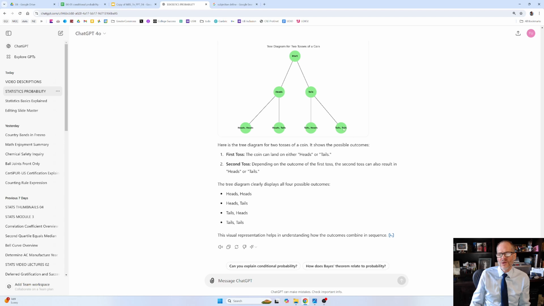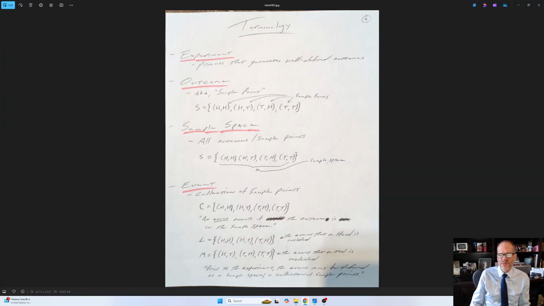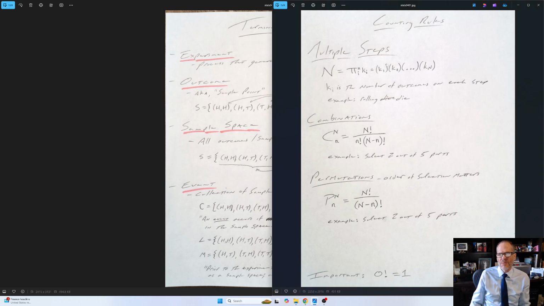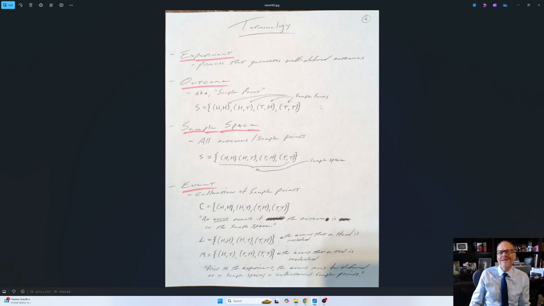And so for the third step, this is the first step, this is the second step. For the third step, again, 2 possible outcomes depending upon which one we're starting from. So to figure out how many sample points are in our sample space, we multiply the number of possible outcomes on each step. The first step has 2 possible outcomes. The next step has 2 possible outcomes. The next step has 2 possible outcomes. So 2 times 2 times 2 is 2 times 2 is 4 times 2 is 8. So we'd have 8 sample points in our sample space.